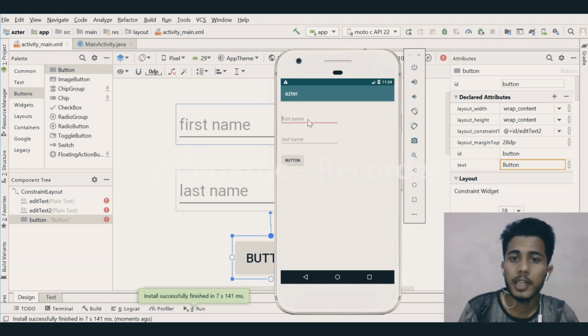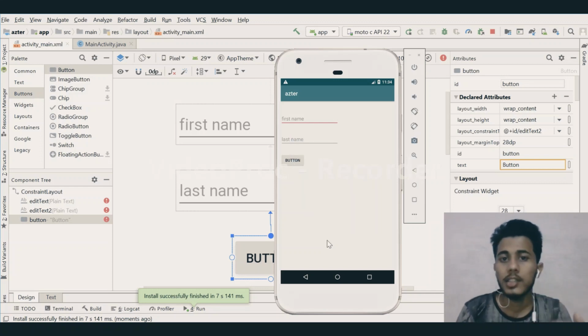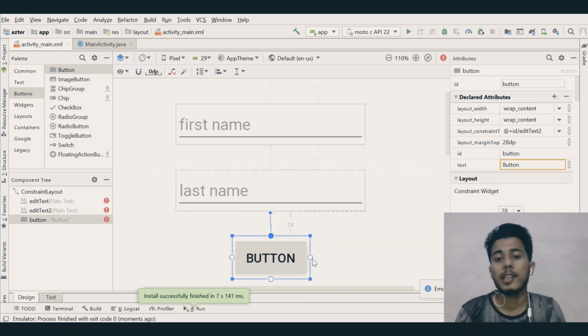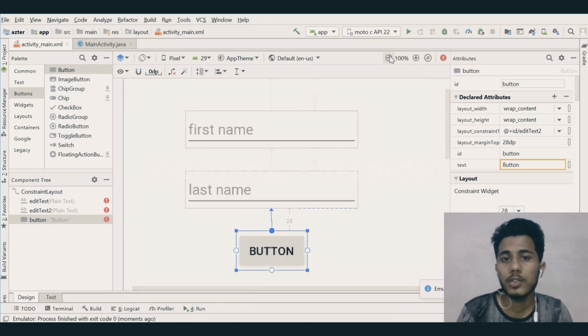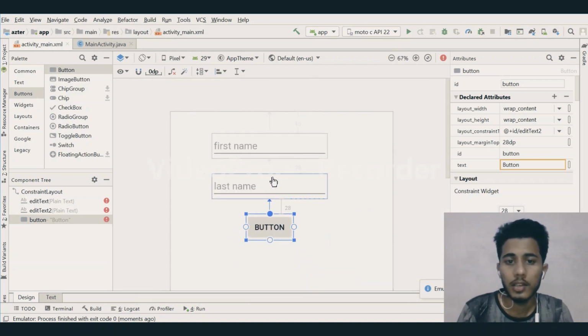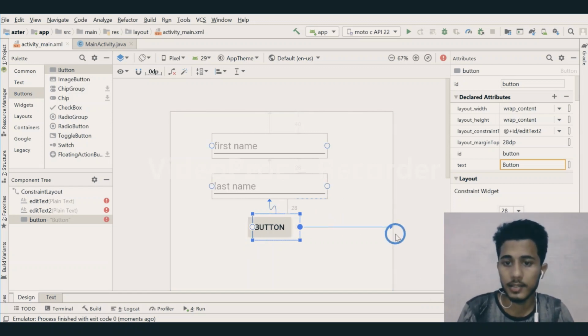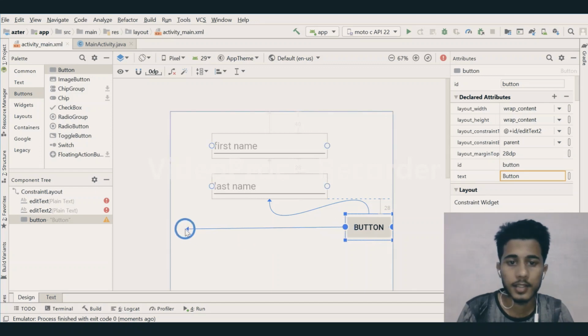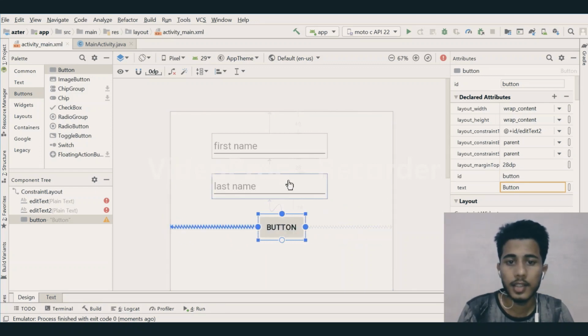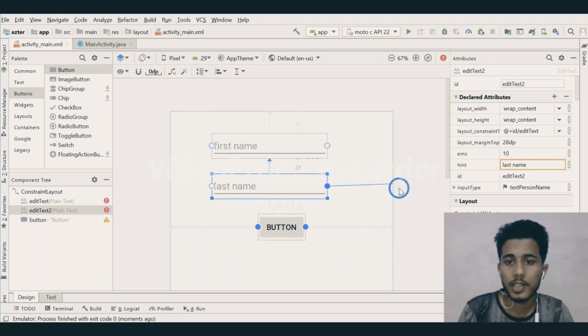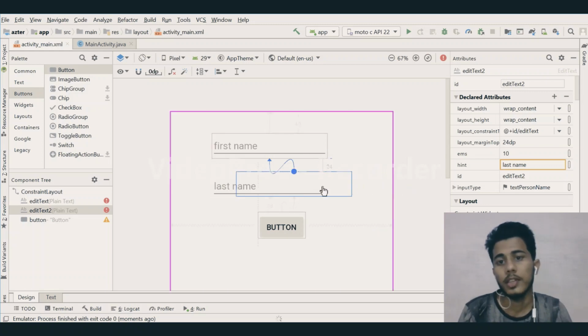But you can see button, first name and last name all went to the very left, right? So how to do that? For that we have to make the horizontal constraints. What are horizontal constraints? It is basically how it will look. What we just did with this and this was the vertical constraints. Now we'll apply the horizontal constraint, that we want it to be at the very center, like this, like this, and then we'll apply those constraints to this last name and the first name too.